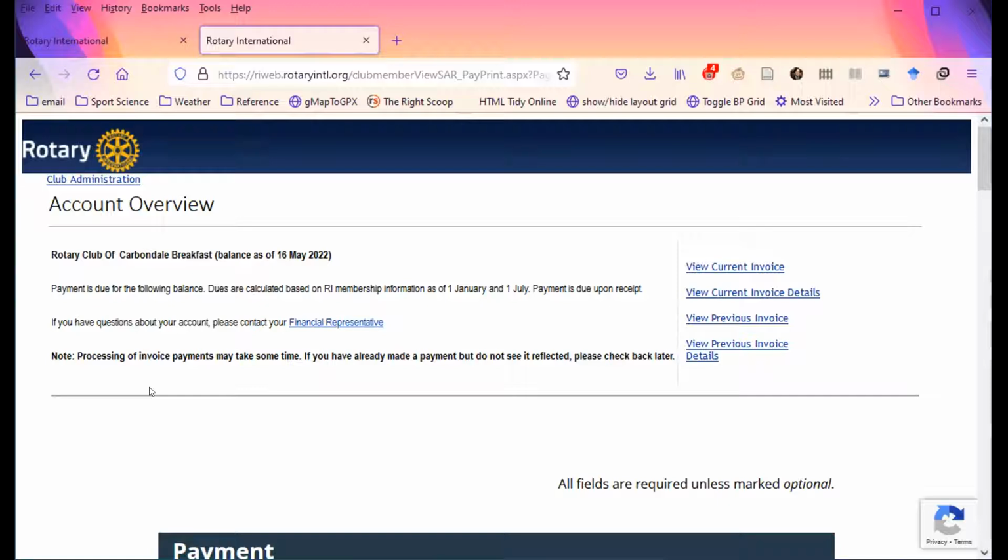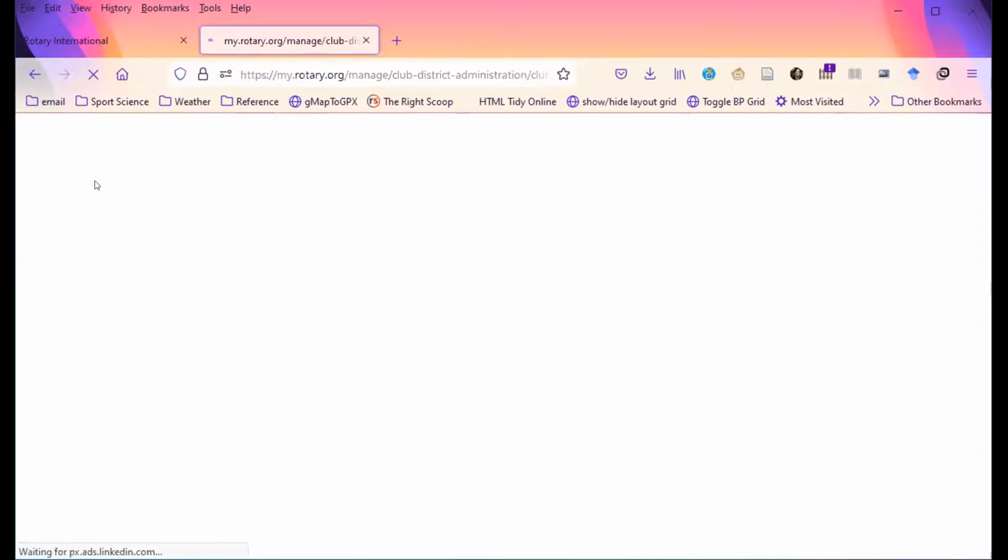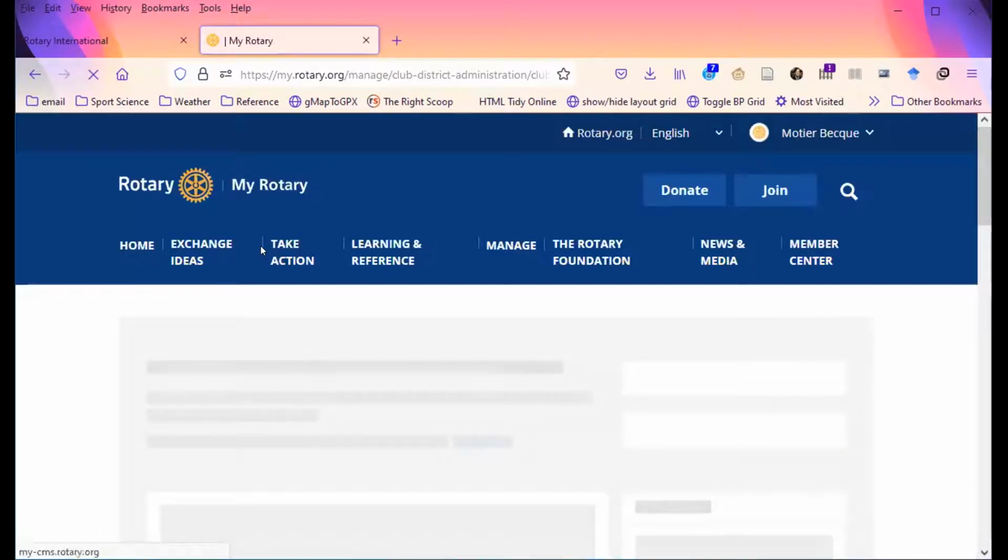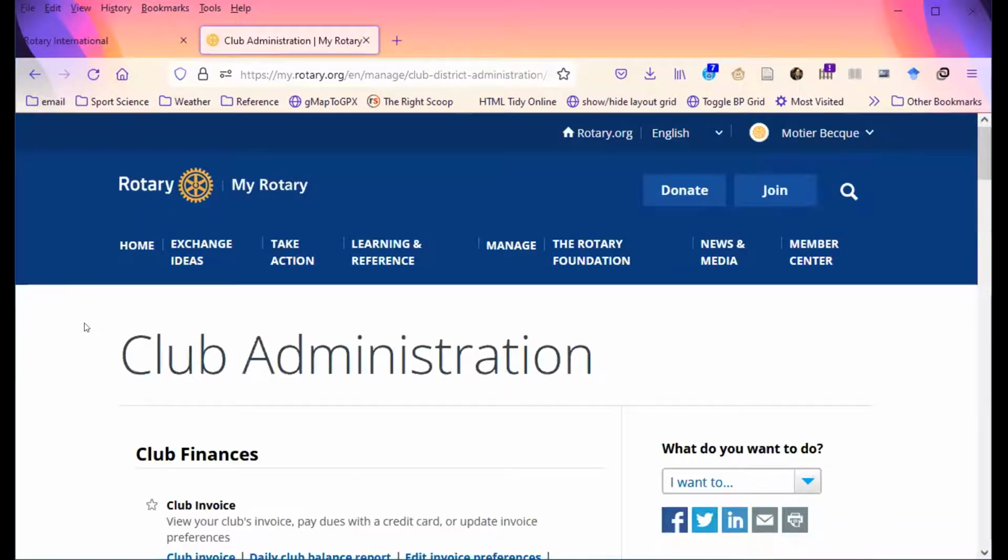So one other thing, in case we forget, when we talk about adding a member or transferring members, we need to verify they're in good standing. Not sure we're doing a great job with that. So let's say Dan has somebody from Carbondale Breakfast that's transferring into the O'Fallon Club. It's not just as easy as, okay, Dan, terminate them and then we'll pick them up. There should be a conversation: is that member in good standing?